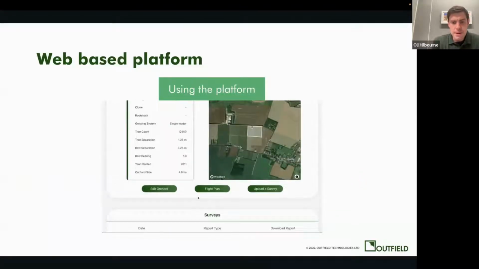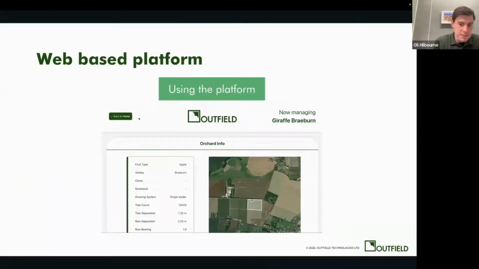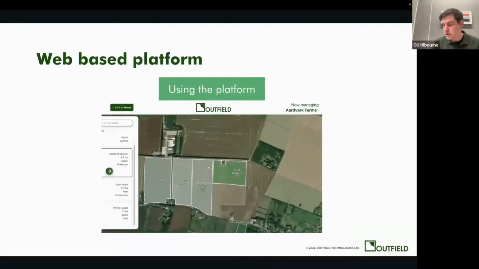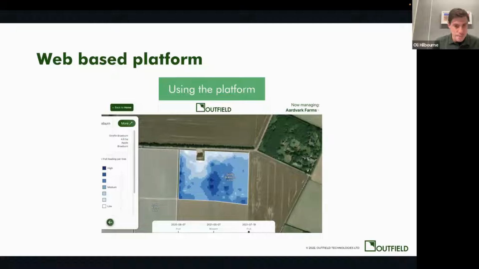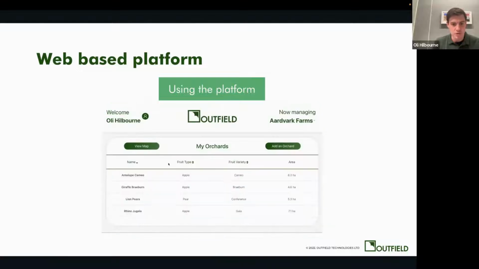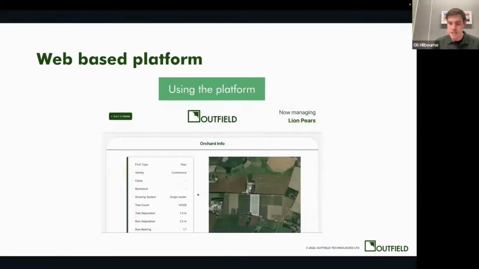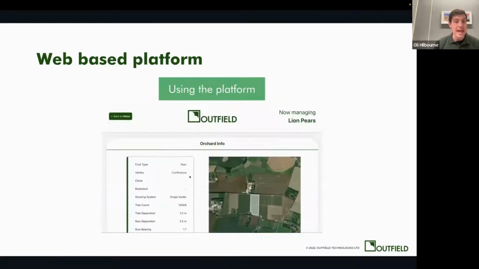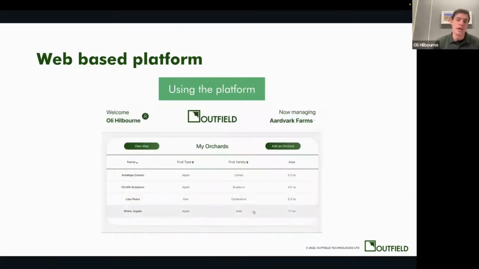So talking a bit about the outfield system, some of you may have seen this before, some of you might be familiar. There's a little video up on the screen here just showing you the outfield web app. Everything we do runs through the web app, so it becomes a one-stop shop for growers, for users of the system. It's accessible from anywhere, it's browser-based, so you can log on any time of the day. Anyone in your team can log on and see that information, get that data. It's very easy to add new orchards.